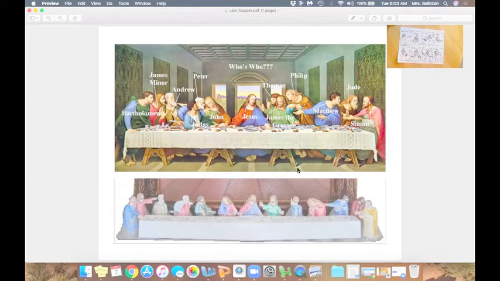Now, one little thing is if you have an egg carton at home, an empty one, you can fold this table over the egg carton, and that kind of helps prop these people up in the background and fold the table up and over it. But that is up to you. Or you can get construction paper and just glue them around. Or you can set them up however you want to.